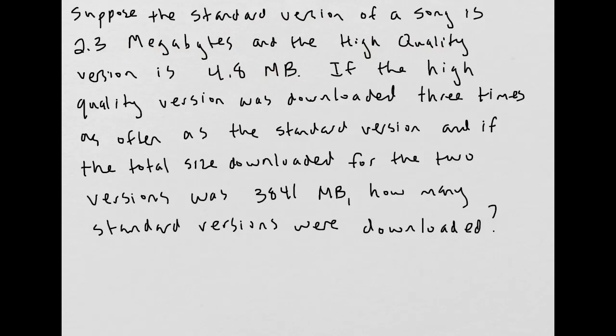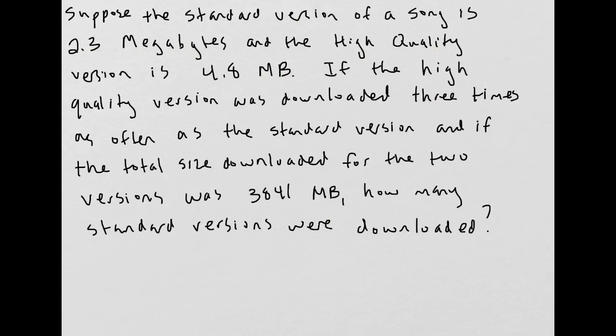If we look at the next kind of number they're giving us, they're saying that we've got 3,841 megabytes, and that was the total size. So they're giving us megabytes per download, and then they're giving us the total megabytes in terms of the total size downloaded. They also give us one other piece of information. They tell us something about how many times each version was downloaded. So the way I see it, there's kind of like 3 different types of units here. We've got megabytes per download, we've got downloads, and then we've got megabytes, like total megabytes.